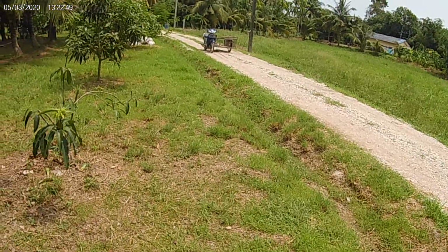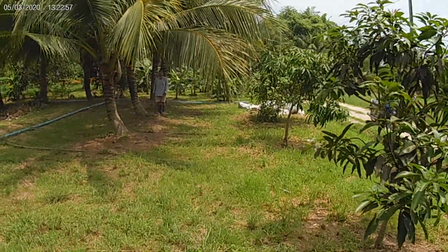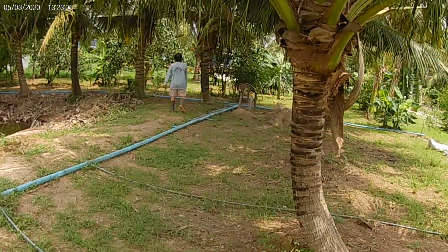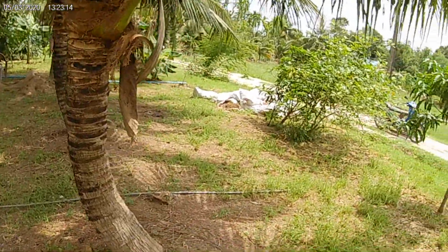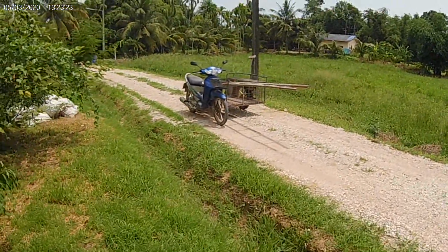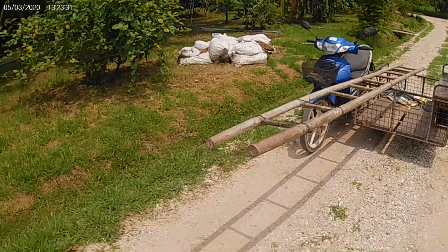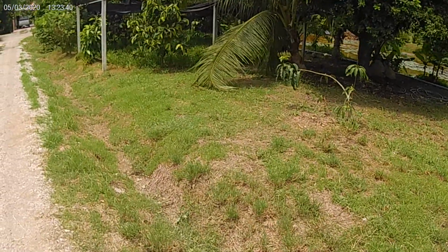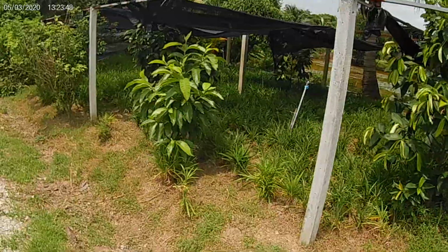Here comes a lady who comes to get our coconuts. She's coming to see if we've got any. They're not ready yet. Yeah, she comes round and she buys the young coconuts off of us. We don't do anything. She comes and cuts them. She has a ladder in her sidecar, and a couple of machetes, and that's it. She does it all. When they're ready, she comes and has a look every now and again, cuts them, and gives us the money, and that's as simple as that really, which is quite nice.